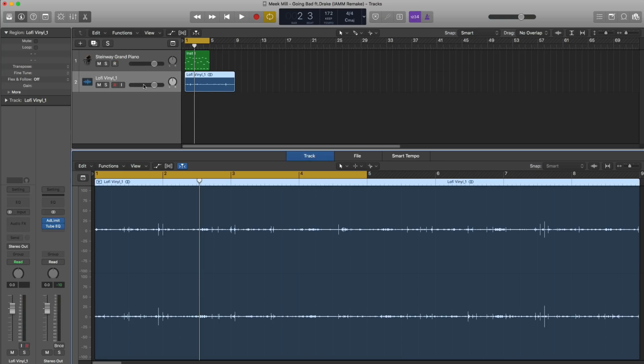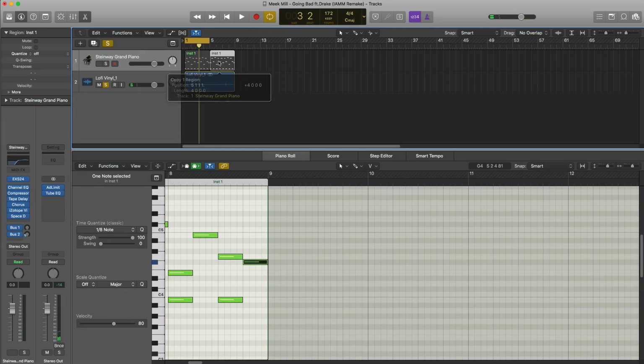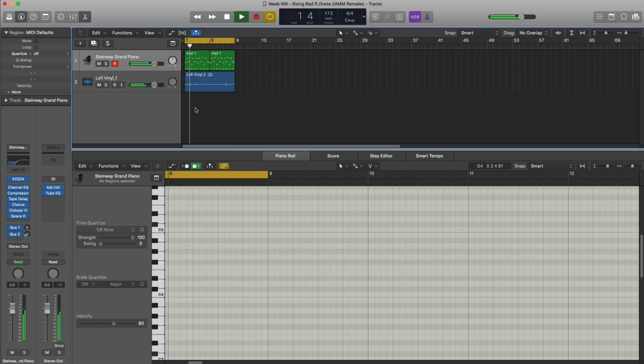It's a lo-fi vinyl recording, just some audio noise like that. And we're gonna play that in the background with this piano. All right, so that sounds good like that.